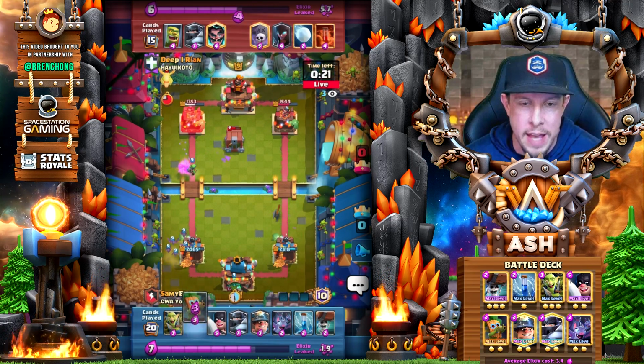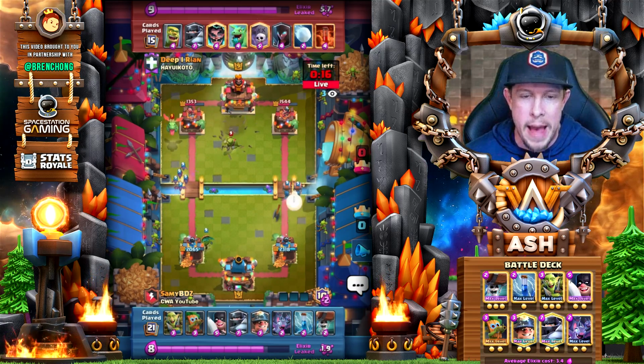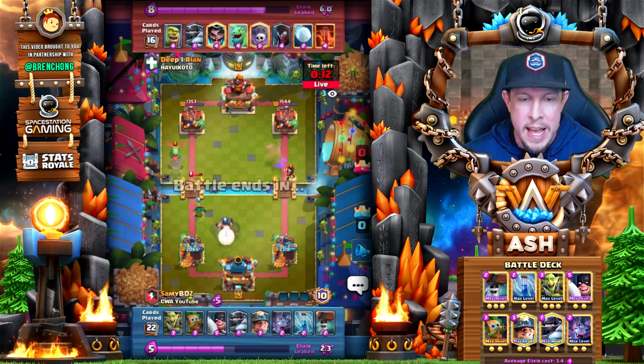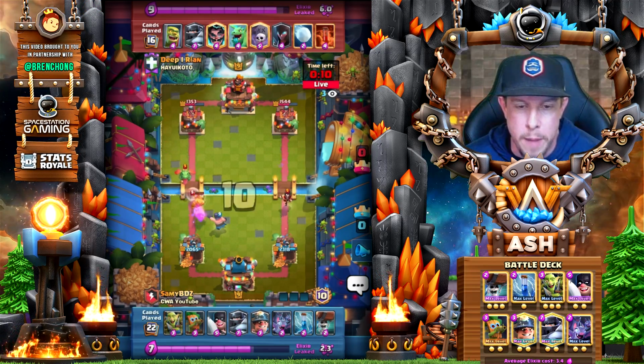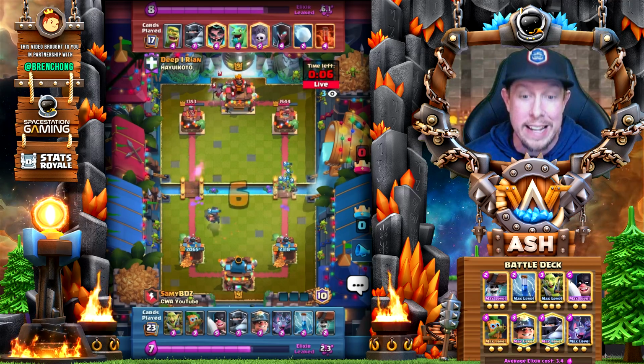Spirit Goblins on that left tower chipping it away into the 1300s. Baby Dragon cycled in the back by the opponent. We're going to put the opposite lane pressure knowing he wants to graveyard in the left. Executioner is down. We have an E-Wiz to respond to in the right. We do so with Goblin Gang. X is going to finish off that Baby Dragon in the left lane.